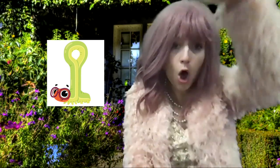Good job. Now, the letter I is a vowel. A vowel means that it has two sounds. You have learned the short sound, I. The long sound of the letter I is just the name of the letter. The long sound is the sound I, like ice cream. Oh boy, I could go for some ice cream.